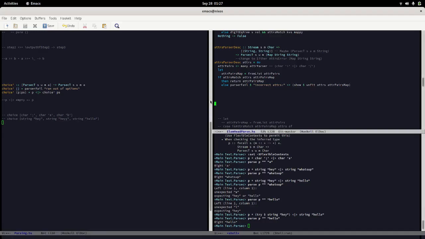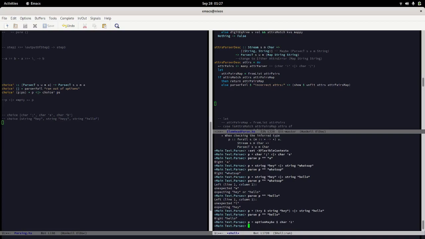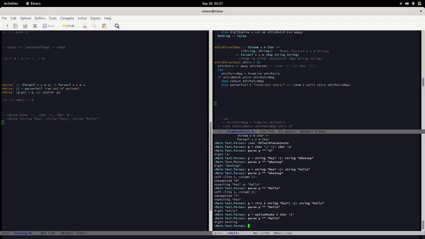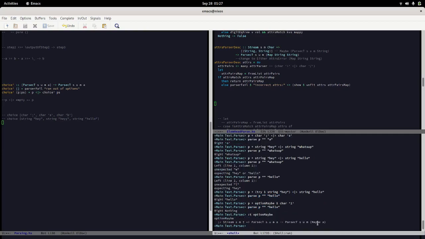For example, if I did P equals option maybe char 1, and then I tried to parse P on "hello", it's going to give me Right Nothing. That Nothing is coming from the type of option maybe, which is the Maybe A, Nothing being a case of Maybe A.